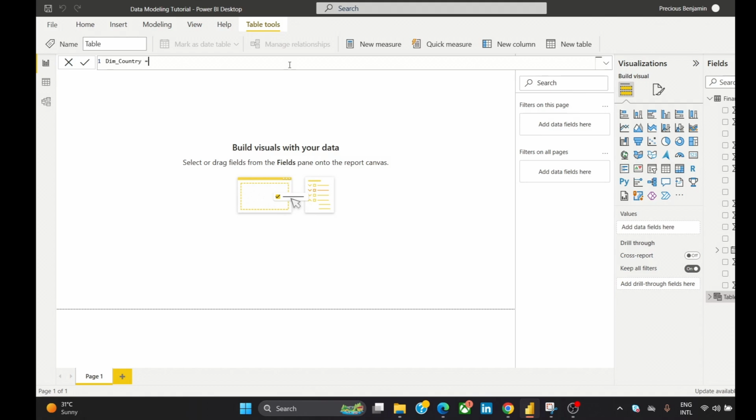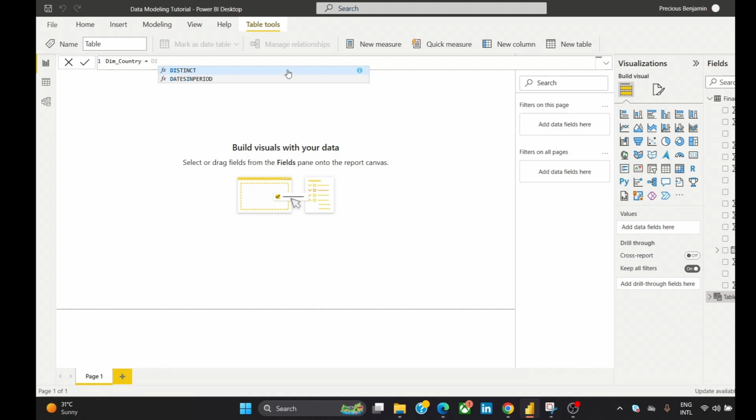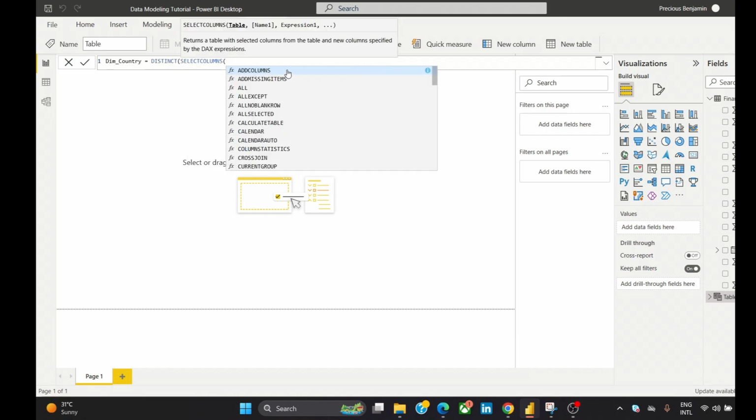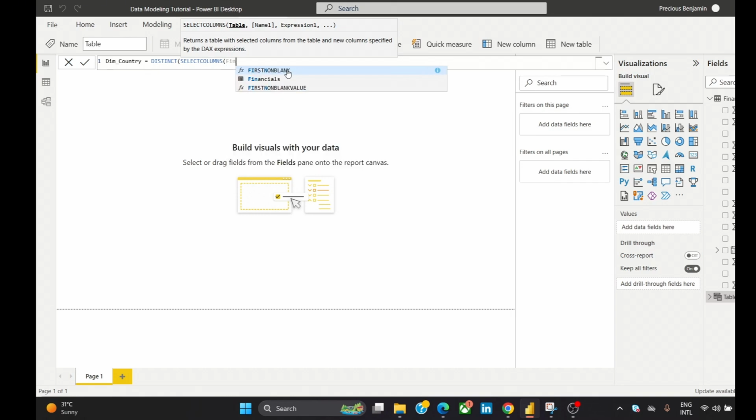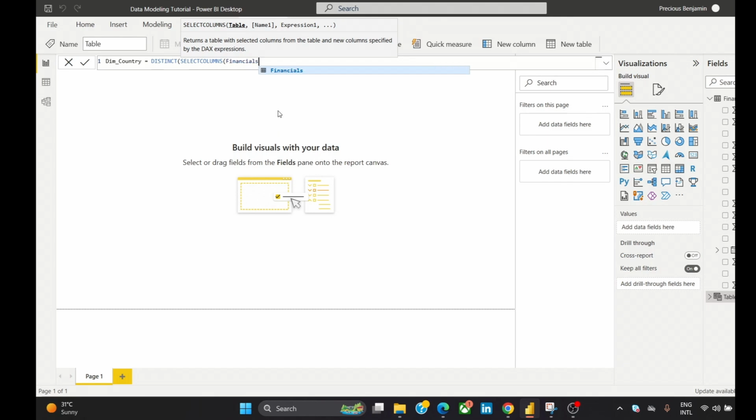Now to create our dim country, we say listings, select column. Now financials, which is our data, financials, okay. Then what is the name of the dimension we are creating?